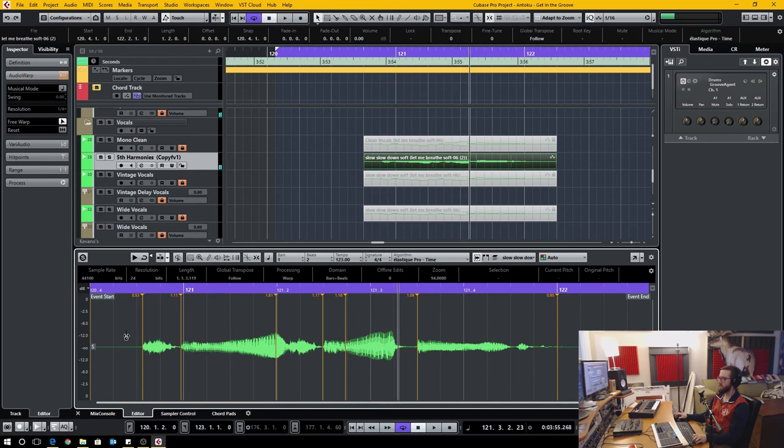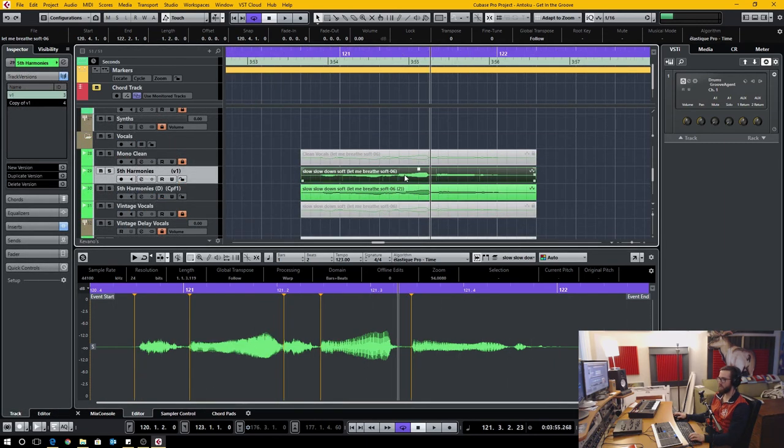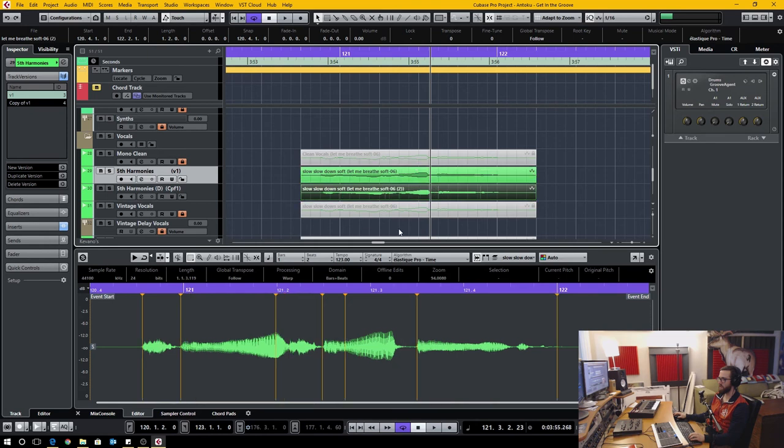So this sounds, I think, probably a little bit more proper. I must have spent quite a bit of time on the other one because this seems to be more difficult than I remember. So let's compare the two. This is the original take that I had, and this is the second one that I was demonstrating to you.